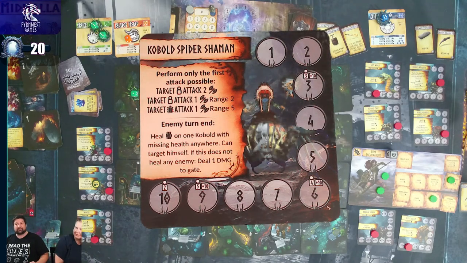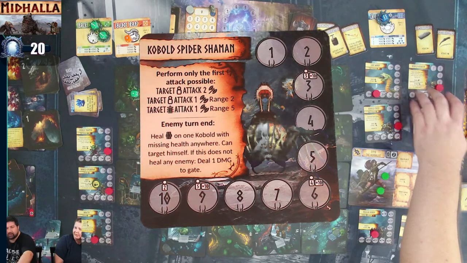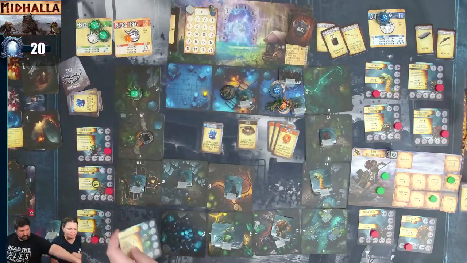Enemy turn ends, which is going to happen now. Heal 1 kobold with missing health anywhere. Can target himself. Otherwise, he can do damage to the gate. So, unfortunately, we did have the assassin take damage, so he's going to heal the assassin 1, which is better than the gate taking it. I guess, but I was going to take him out. That's fine. Okay, but he can't attack, so it's going to move. Yep. So that is that.